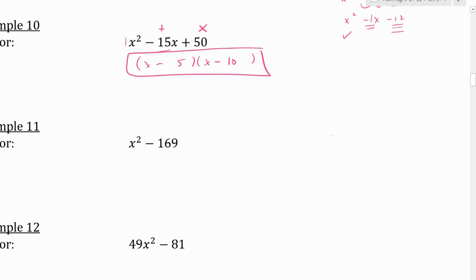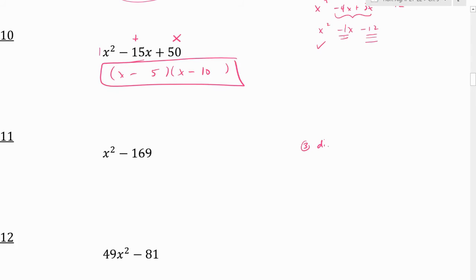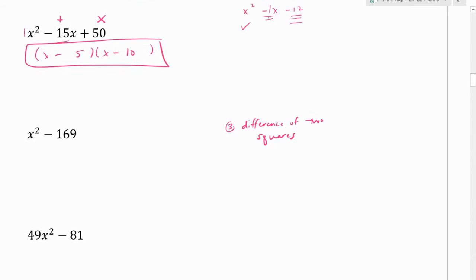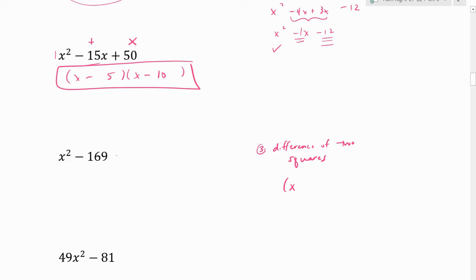All right. This third way, which usually you learn this before the other one, but that's okay, is a difference of 2 squares. So let me just show you what happens. Well, actually, I guess we could look at it like it looks like the ones before because there's 0 x's. So you could totally think about it this way. I need, because that makes it a trinomial with lead coefficient of 1, I need numbers that multiply to be negative 169 and then add to be 0.